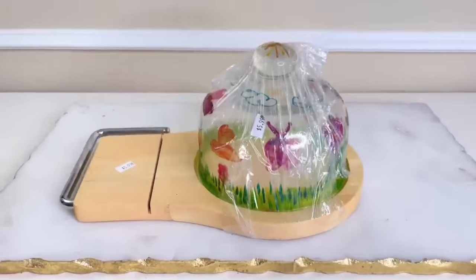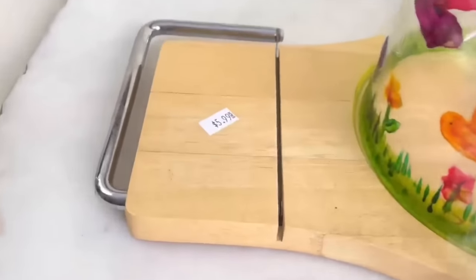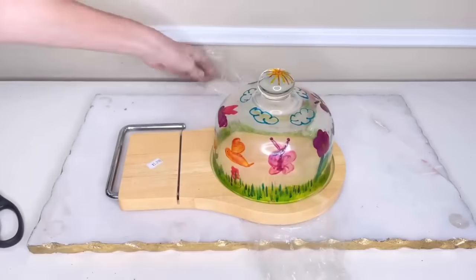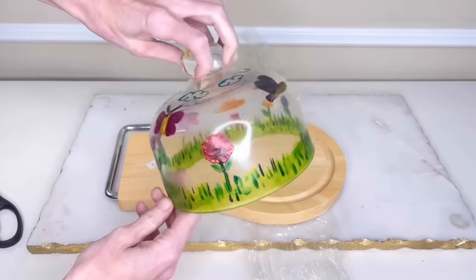This cheese board and cloche was from my thrift store, and it was $5.99. This little cloche is already decorated to the hilt with butterflies and flowers and grass, and there's a cute little sunshine on the top.